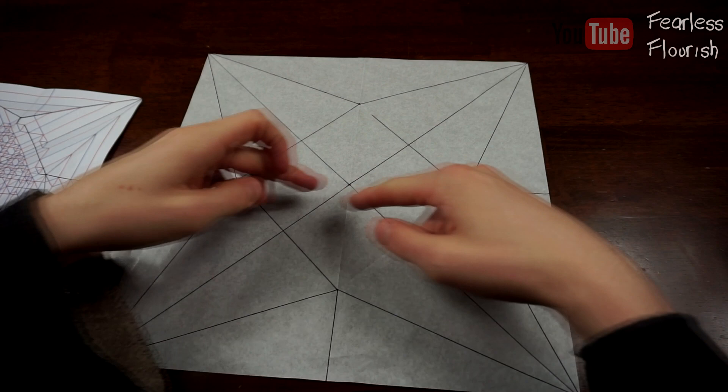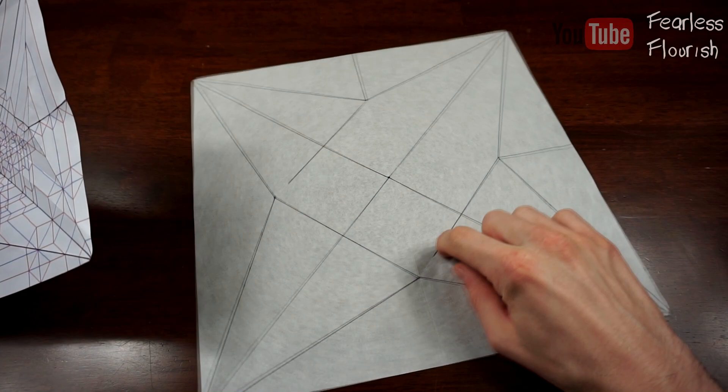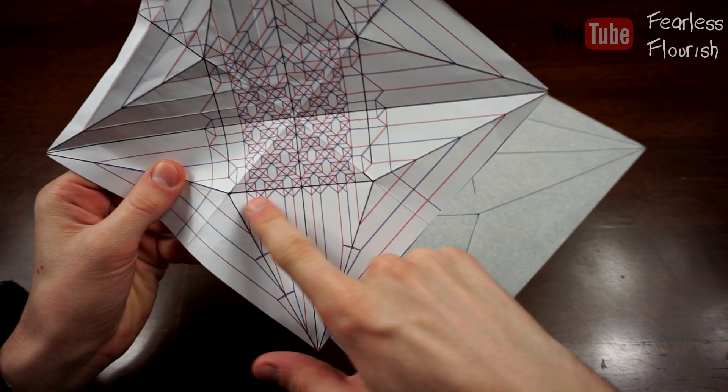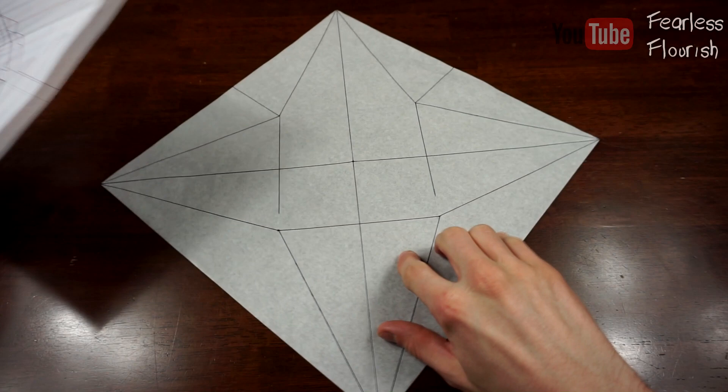So basically, do your divisions, collapse the bird base, make all the four folds and then we're good. But I've only coloured in the creases that are actually used in the crease pattern — I haven't coloured in diagonals because they're not used. Let me hold it in the right direction — I forgot to colour in this part. So this is the way the crease pattern is. We have this full crease at the bottom. This is the one I've coloured in fully. Hopefully you can see the creases better — I've used a black pen.